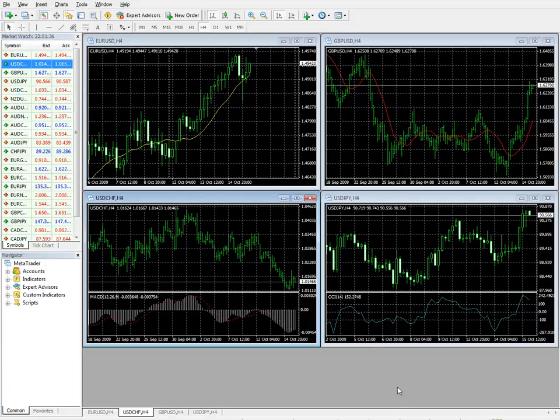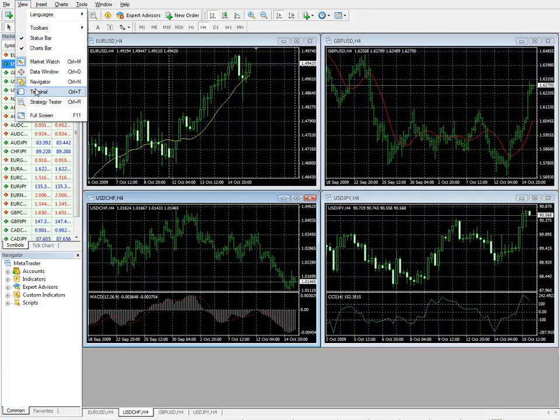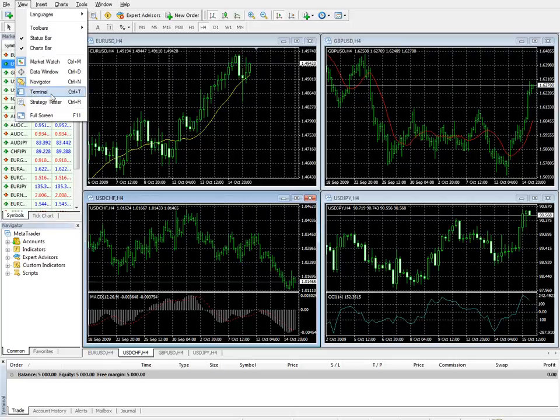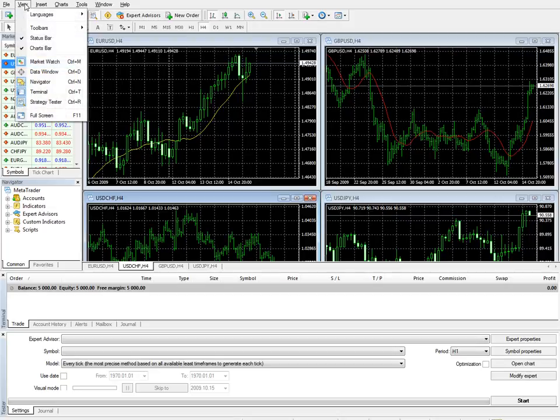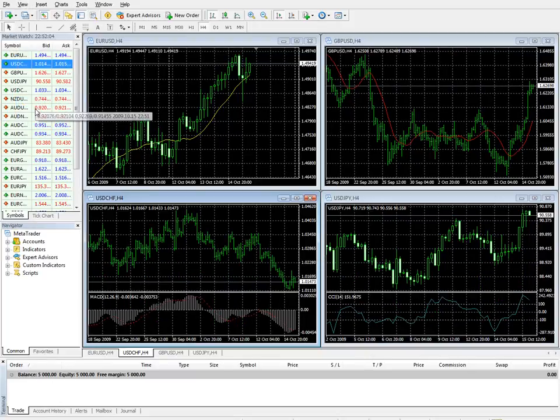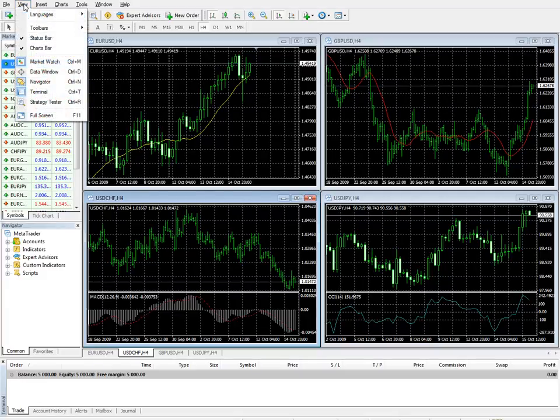T for terminal. You can see it takes that information away down here. Terminal information. So for the strategy tester, if you're creating your own trading systems, which does take more than just a small level of skill in order to do it correctly, but you can do that and test things and optimize them down at the bottom. Remove that, and we're back here again. That basically wraps it up for the view menu. Next, we'll cover the insert menu.